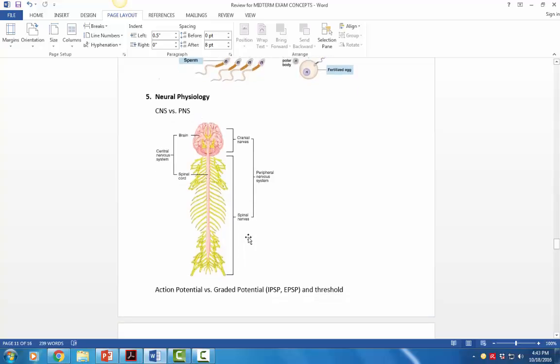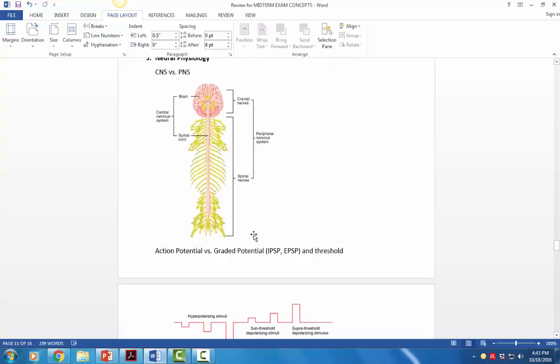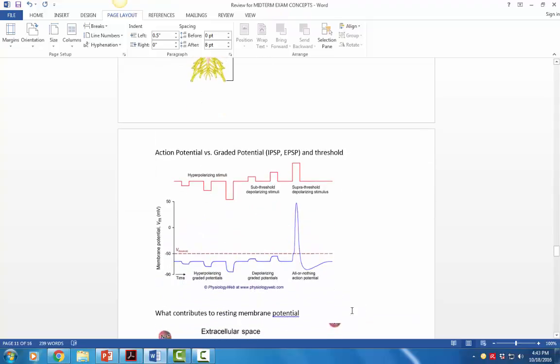I'll move this down to the next page. So if we look at the resting membrane potential of a nerve cell, it is negative 90. We see some stimulation that can occur. Anytime we see any stimulation that is below the resting membrane potential, or a decrease, we would call that an inhibitory postsynaptic potential because it's going further from threshold. And if we look at any stimulus that raises the membrane potential, we would call that an excitatory postsynaptic potential. But those are all graded potentials. They don't quite reach threshold.